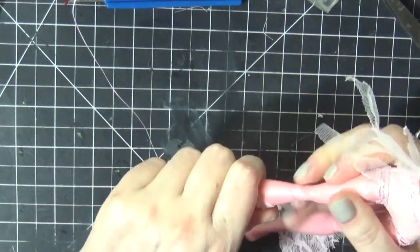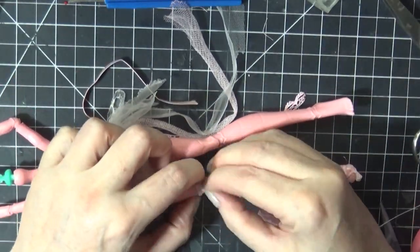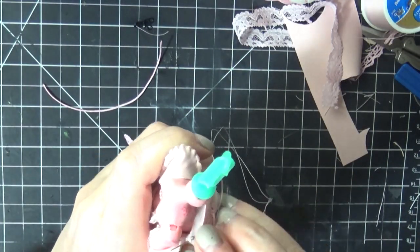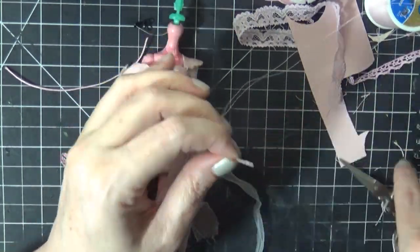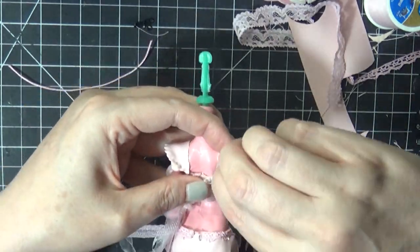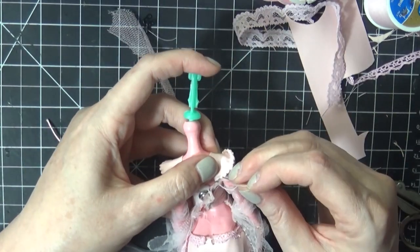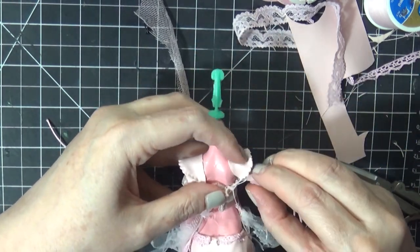Then I used some stretchy pink lace and made some thigh-high stockings. I wanted to add a little something to the arms, so I decided to add these pieces of vinyl that I stitched up and attached to the corset to give her sort of a cap sleeve — but in a triangle shape — to give her some pointy shoulders and that structure that the character has.